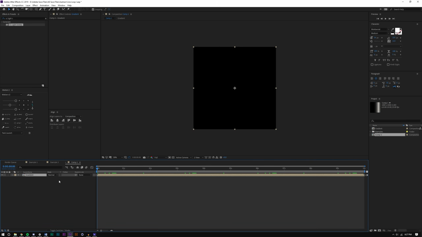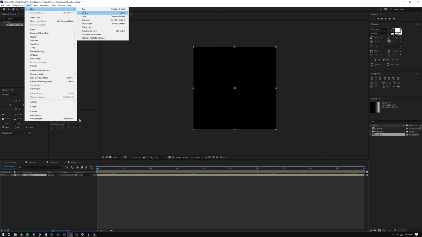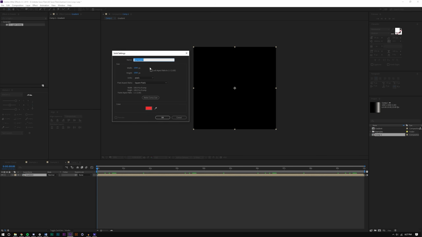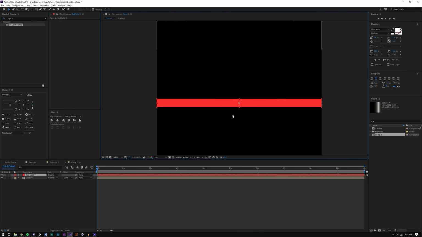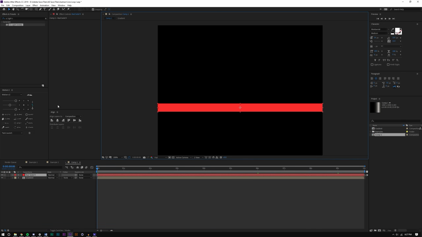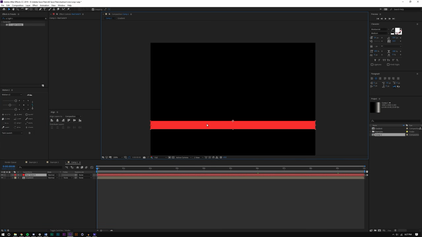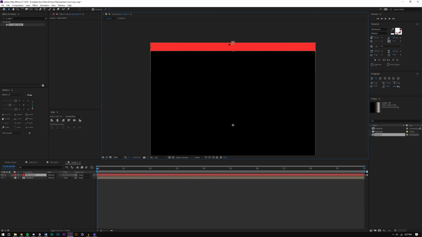And I am going to now create a layer, new solid. I wanna cut this up into even pieces, but I'm only actually gonna do halfway. So it needs to be a multiple of 500 because it's half of the pixels. I'm just gonna set this to 50 and hit OK. And I'm going to now move the anchor point to the top. If you don't have this tool, you could just press the Pan Behind tool or press Y on the keyboard and just drag the anchor point to the top. But I have the tool, so I'll use it. And I'm gonna duplicate this 10 times.